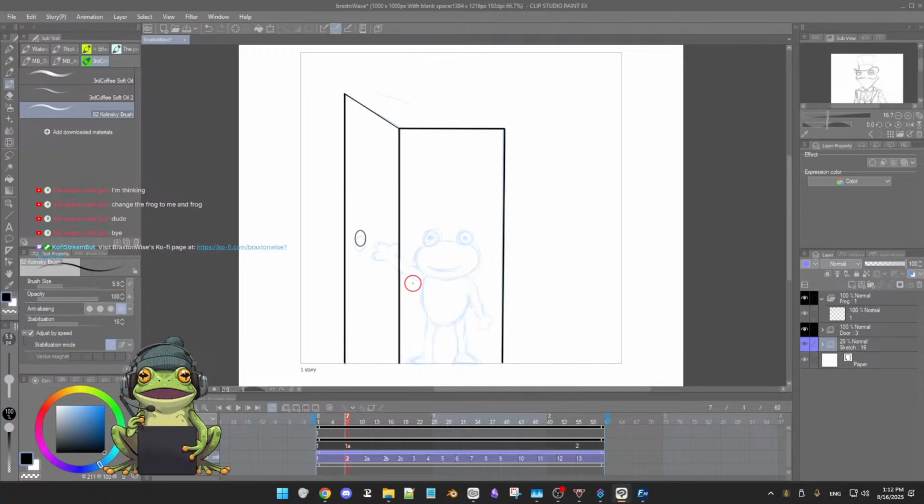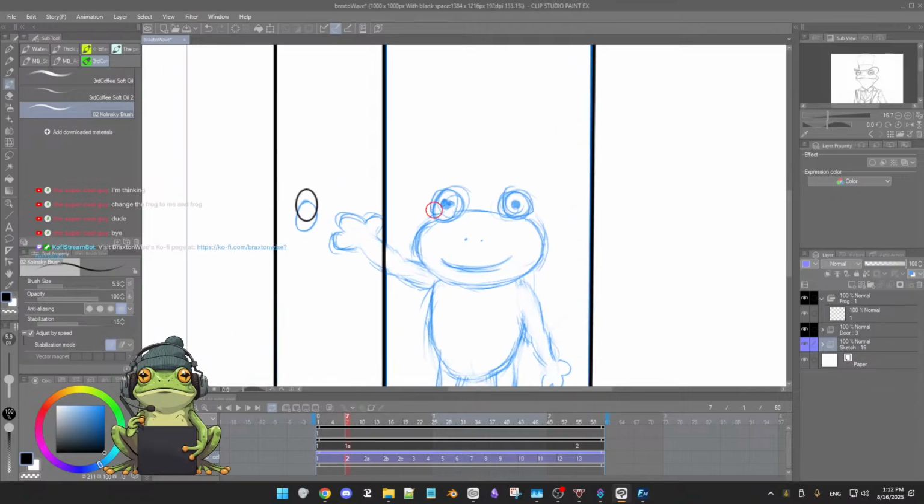Are we just going to keep using the Kolinsky brush? We have to make a correction on top of it though. Maybe just kind of a warm pink color.